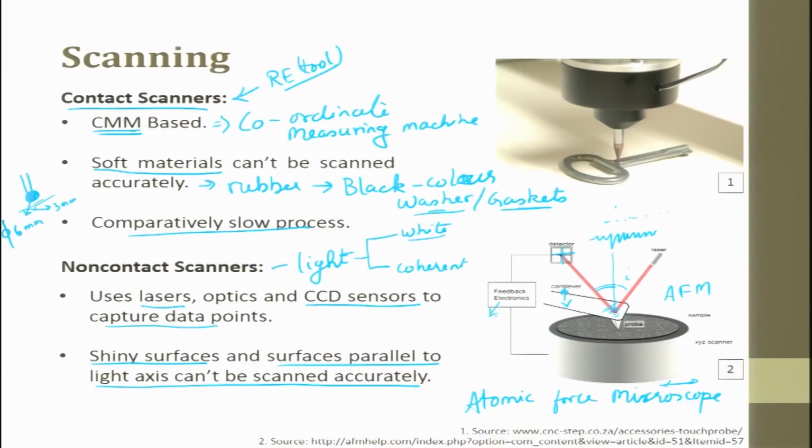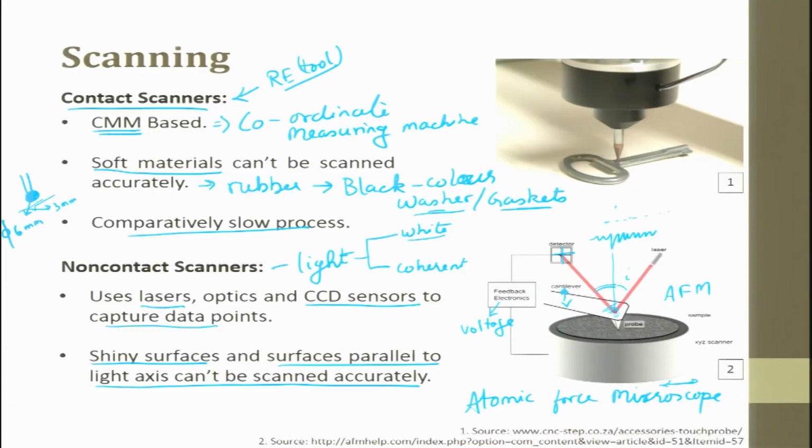You have a voltage recorder, and this voltage recorder gives you the data points. From there, you get one line of data, and you get several of these lines. If these lines are stitched to each other, they form a surface. That is where we use it. If you have a very rough surface or a very flat surface which cannot be detected by the probe, this technique will not give you data.